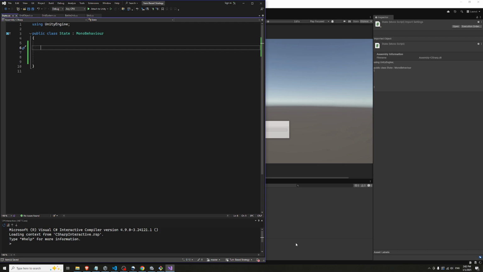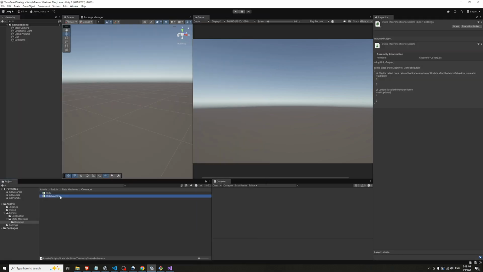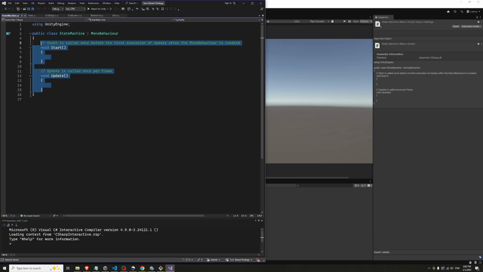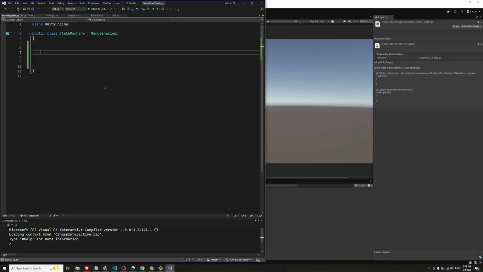So the way this will work is a state machine will simply add or remove a state class based on what you tell it to. Yeah, that's it.